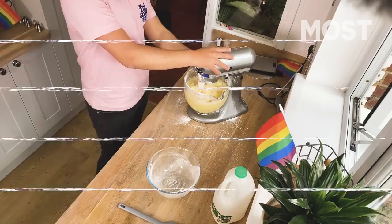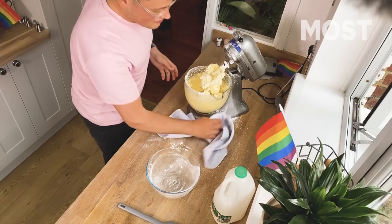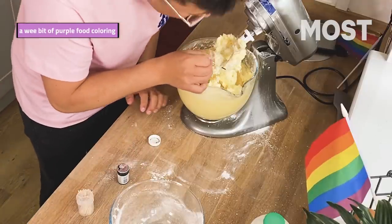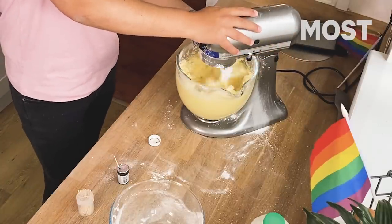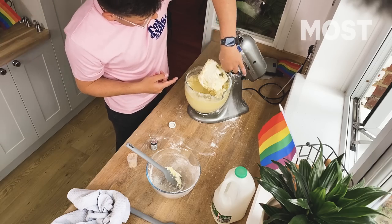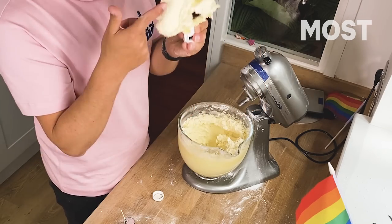So you might notice that your buttercream goes a bit yellow. Here's a bit of science: on a colour wheel, you have purple at one side and opposite it is yellow. So to counteract all the yellow in the buttercream, we're going to add a tiny, tiny bit of purple. We get a toothpick and I mean the tiniest bit of purple — just smidge it on. You can always add more but you can't take it away. Pop that in and give it a good beat. You can see it already — rather than being yellowy, it's gone nice and white, which is what we want.